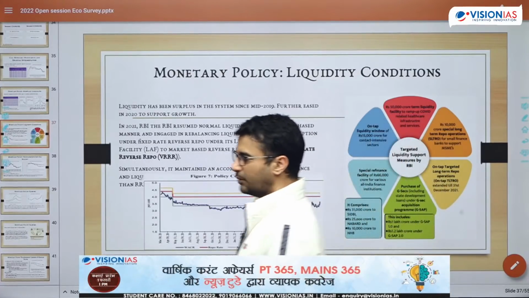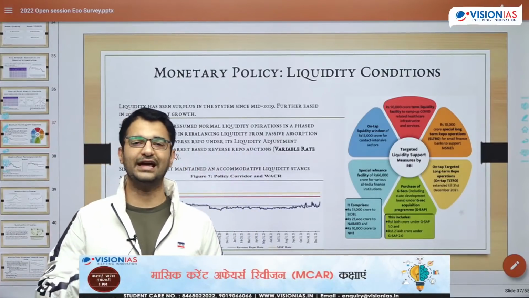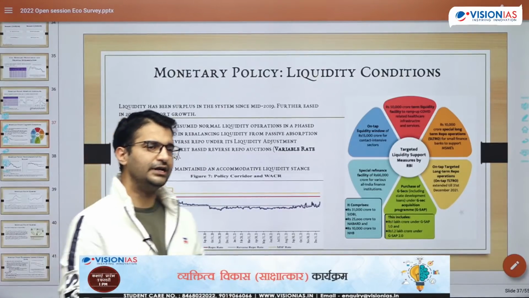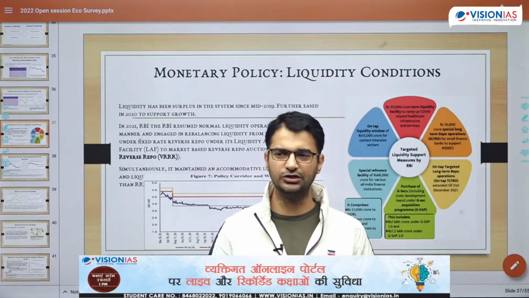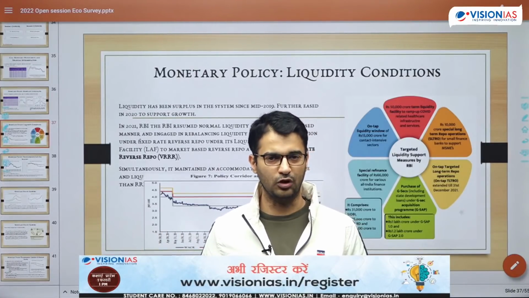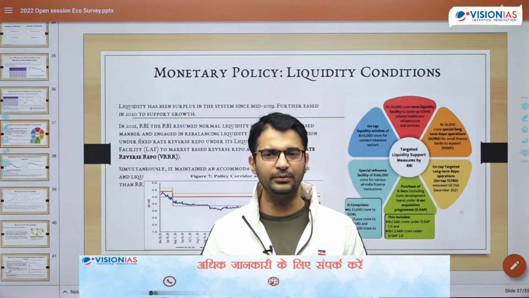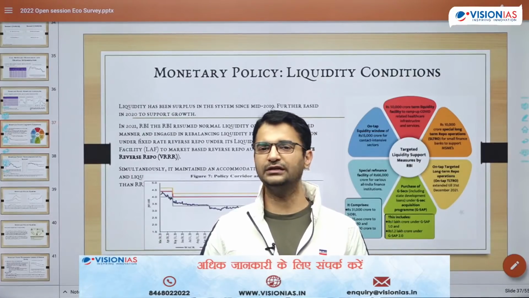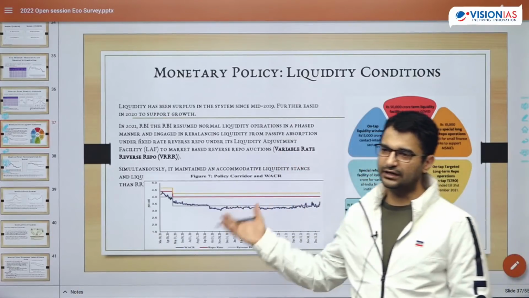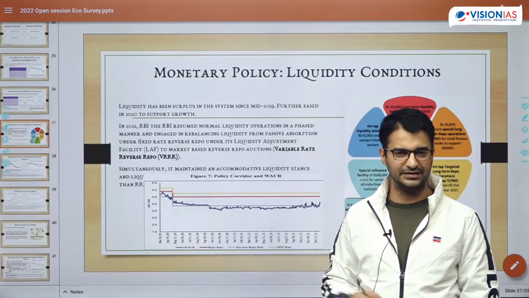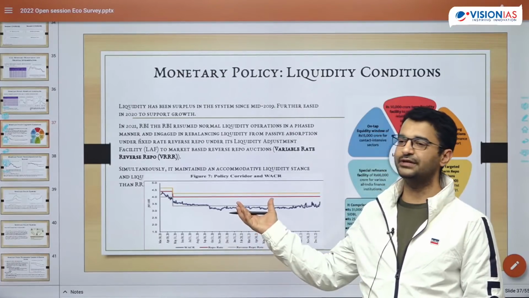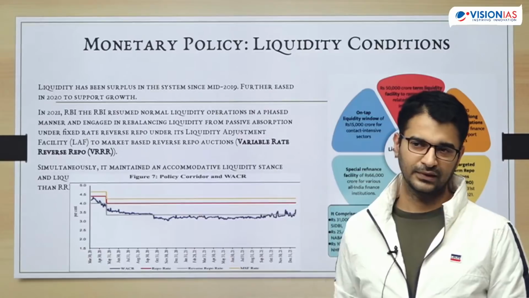Through this operation, RBI started to wind down its excess liquidity in the economy by absorbing that excess liquidity. The amount of liquidity that RBI absorbed initially, from reverse repo auctions, was a little bit less. Going forward, RBI switched over to these variable reverse repo rate auctions, through which the amount of liquidity that it absorbed gradually increased. RBI was absorbing something around 6 lakh crore rupees or 7 lakh crore rupees through these reverse repo auctions. Earlier they were conducted on a fortnightly basis, that is on a 14-day basis. Then RBI increased their frequency, as in increased it to 2 days, 5 days also. So this is RBI's absorption of liquidity that started last year. I hope this is clear to everybody.